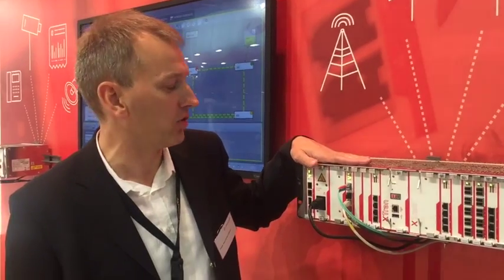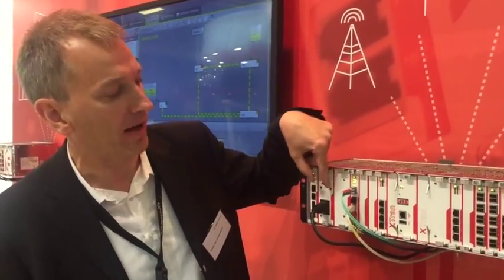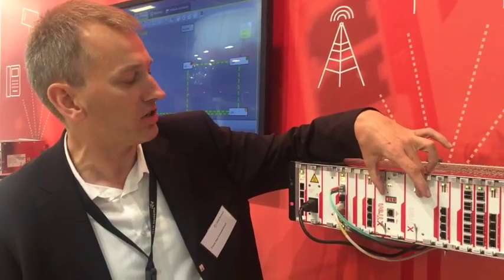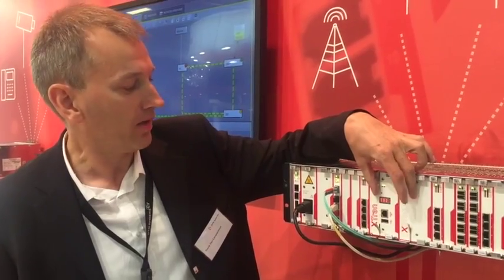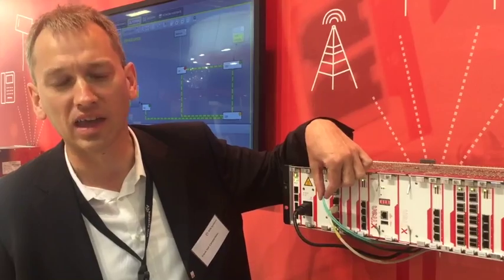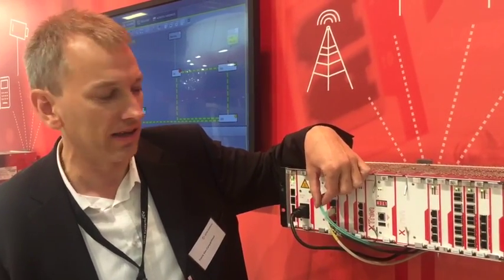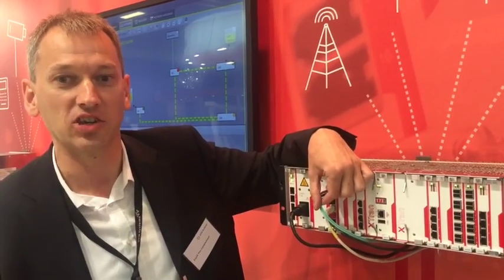This is the largest version of our Xtrend node. For redundancy purposes it has redundant power supplies and redundant controllers to guarantee high MTBF values. The one interface is typically fiber-based — it can be one gigabit or ten gigabit — and over this link we use MPLS-TP which provides traffic engineering.